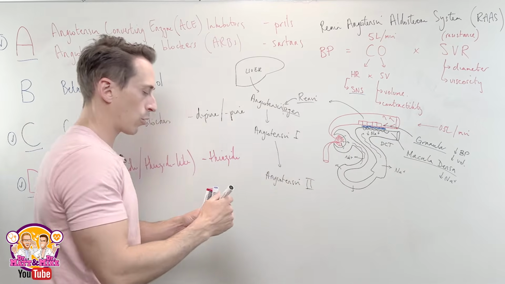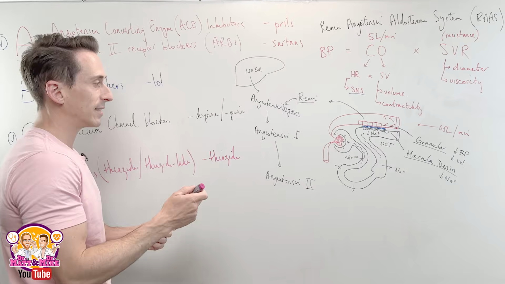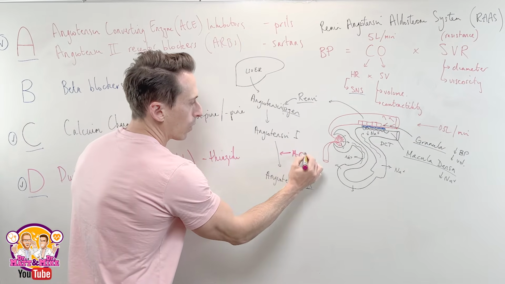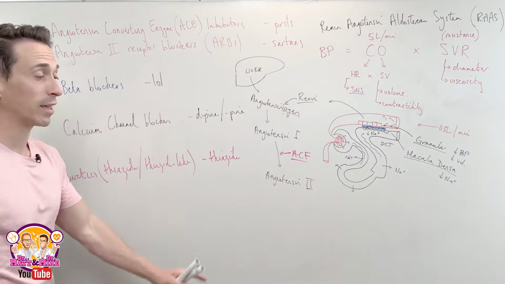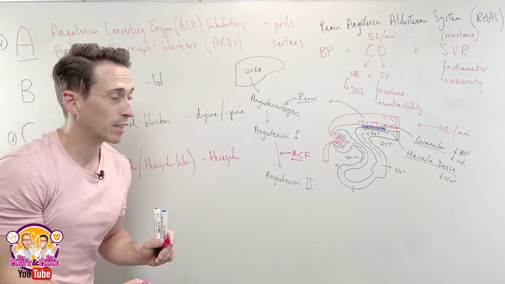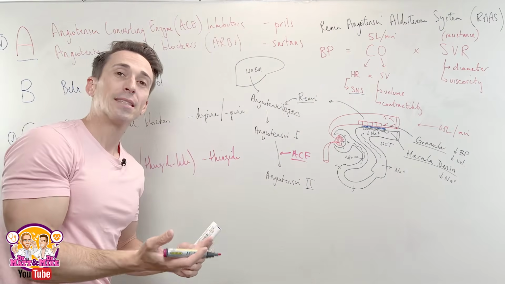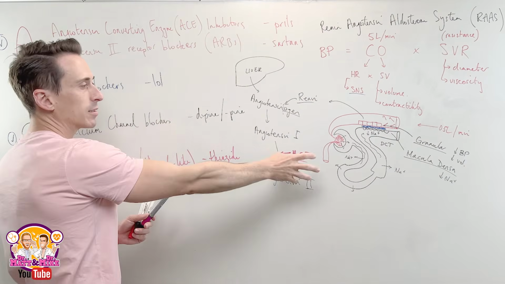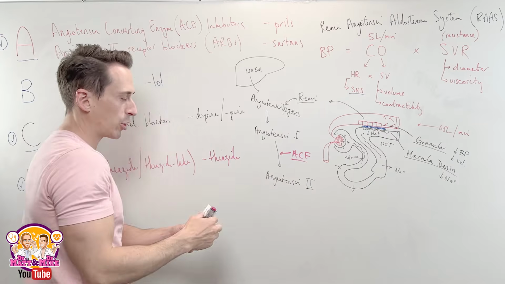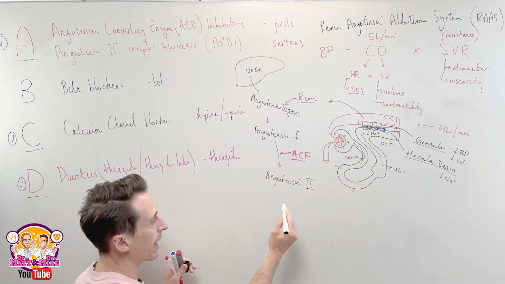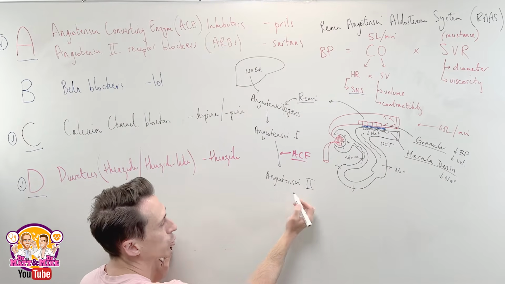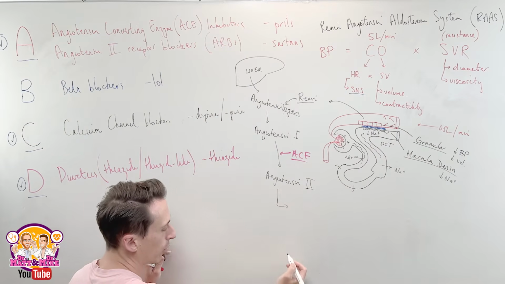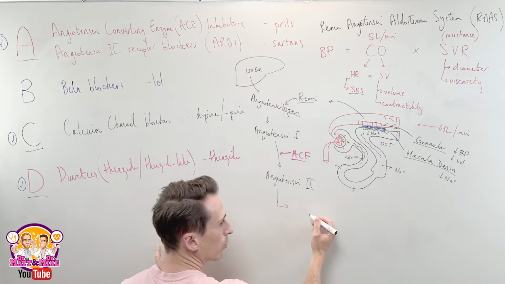And it does this through an enzyme called ACE. Now the thing is, ACE, which is angiotensin converting enzyme, where does that come from? Well, mostly it's synthesized in the lungs. Oh, interesting. So once it comes across the lungs and ACE is released, it triggers angiotensin 2 to be produced. Now angiotensin 2 will bind to angiotensin 2 specific receptors. And these receptors are located throughout the body, and specifically it tells it to do a couple of things.